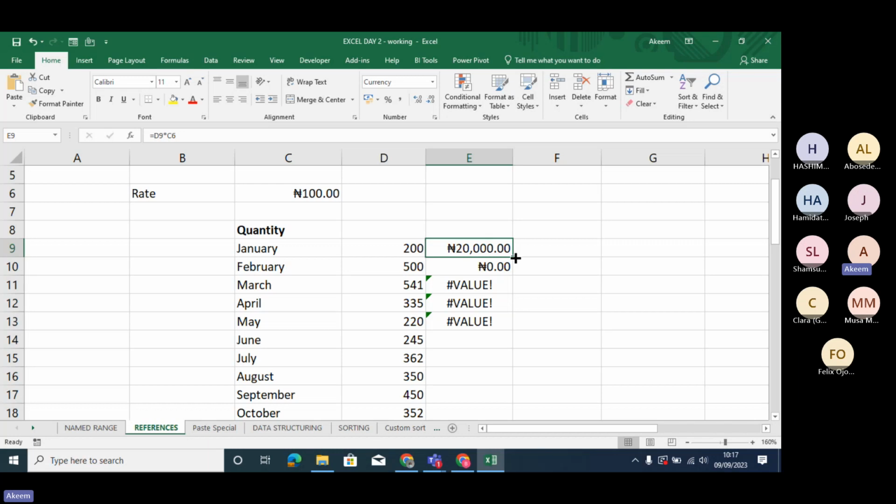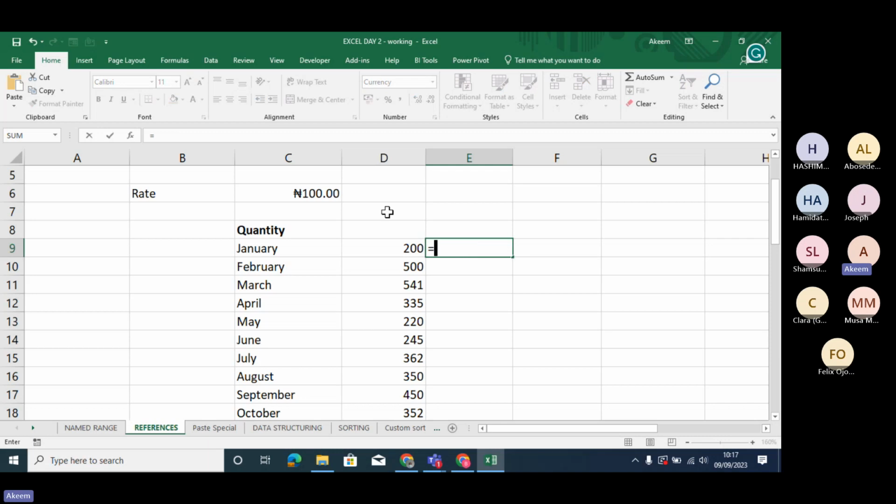But in this case, we can see that this will not work. If the relative reference is applied to this formula, it will not work. We don't want this 100 to change from where it is. That means we are going to fix this 100 and multiply it by this. We are going to leave this one open as a relative reference, while we put this one on absolute reference by fixing the column and the row, because it's a single cell. We don't want to copy to the right or copy down or up or left. We want to maintain this particular cell. So it's going to be absolute reference. How do we do that?